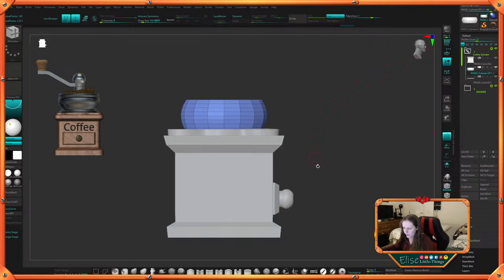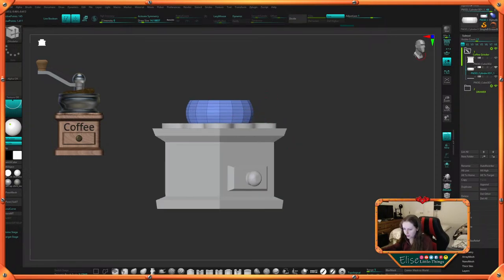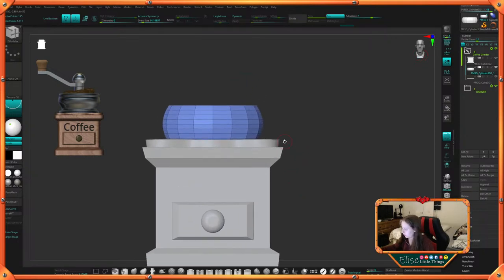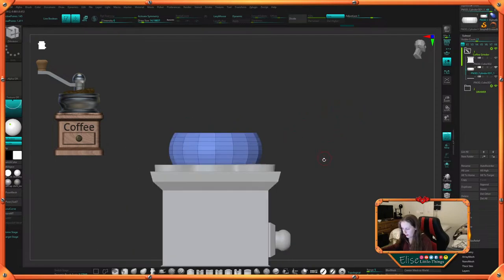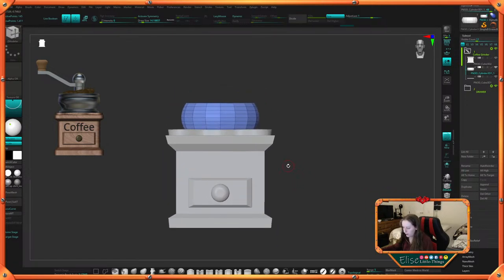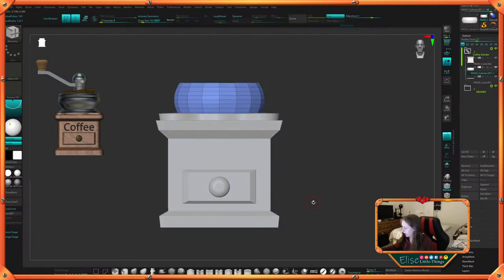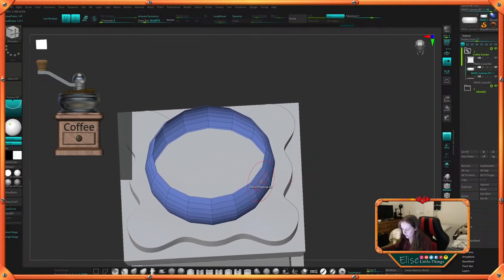Also, this is quite handy because if you get lost and you're working this way, sometimes I don't see that I'm working from the side and I just still keep sculpting. But this is good to turn to the front. It just keeps you on track of where you're at by moving it up, down, side to side. Because you can also screw up your design by working at the side when you think you're working at the front. So it's important to make sure everything is centered in the middle of ZBrush, because if it's not, then you can actually ruin your design and have to start over or fix the symmetry. So there's a lot of problems with that. Sometimes I still get mixed up with it.